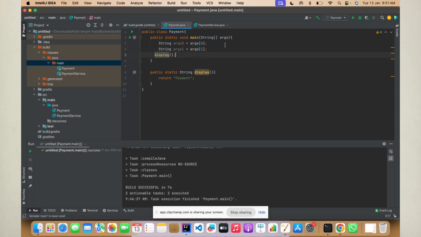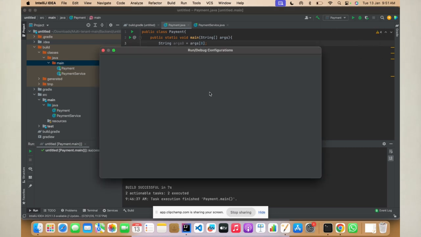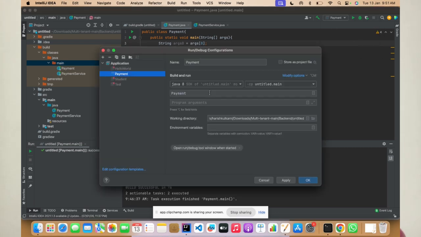On the runtime, if I want to give arguments, I go to edit configurations, run and debug configurations, and declare program arguments, for example, hello with comma world. I say apply and okay.